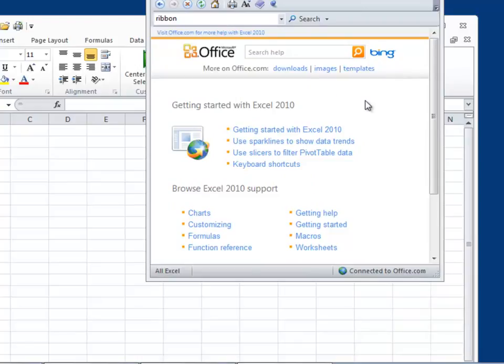Well, why in the world would there be two different help systems? Well, for one thing, as hard as it is to believe, not everybody has an internet connection. And some people still have internet connections that are so slow that it makes searching for things sort of hard to do. In that case, it's a lot easier just to use the offline version of the help system. And there are advantages and disadvantages to each way of doing things.